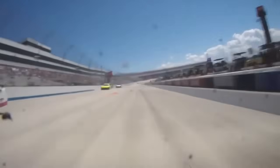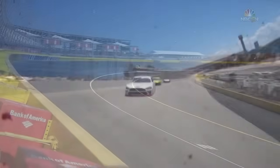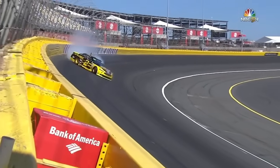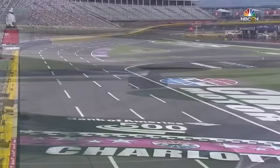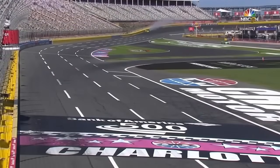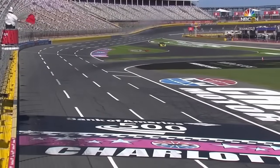Wow. That was fabulous with Ty lifting. But if you see right here, look at this. Wow. What a save. I didn't know drifting was allowed in NASCAR. Holy moly. But that's, right there. I mean, he never wants it. Look at that. Wow. So I only think they better just look at their steering components. I think the body and the chassis is fine.